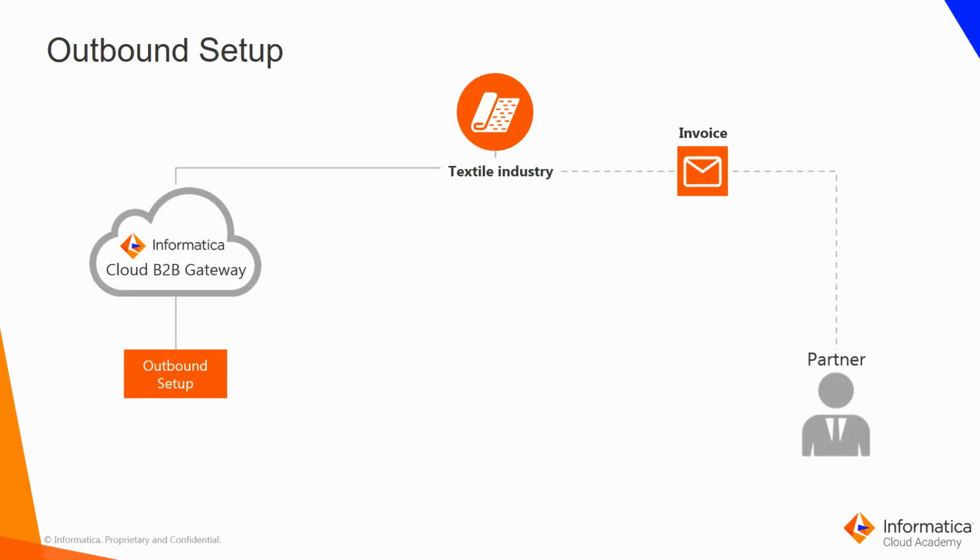For the outbound flow, they configured a mapping in Informatica Cloud org, which provides an interface file as the output, and Gateway then generates an EDI message for each interface file. When the industry sent an invoice to the customer, a process from backend mapping read the data, processed it, and wrote the data to an interface file on the Informatica Cloud B2B Gateway document store. The defined outbound mapping then sent the file to the partner.